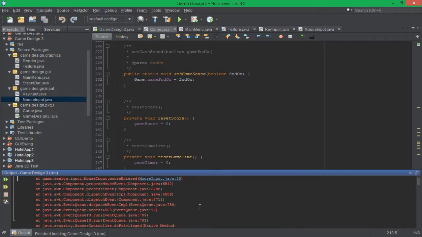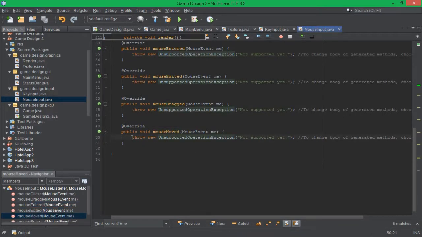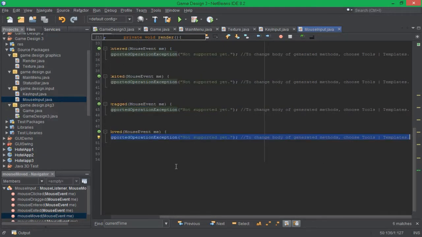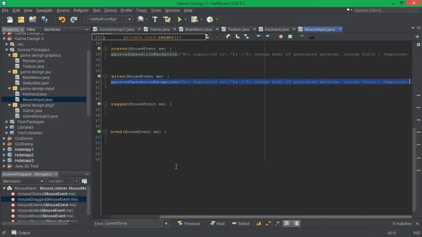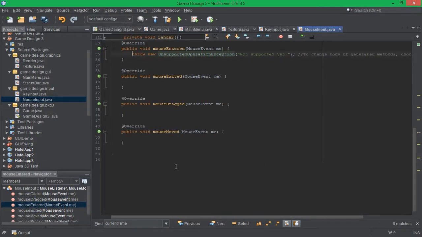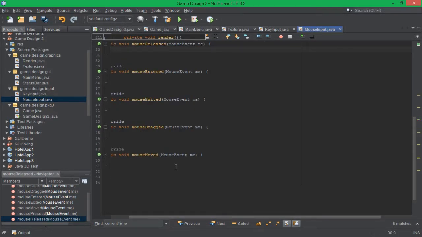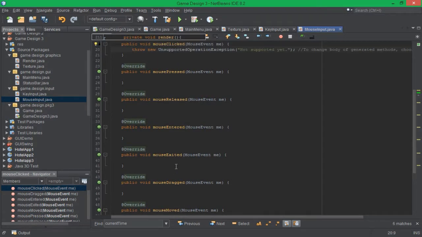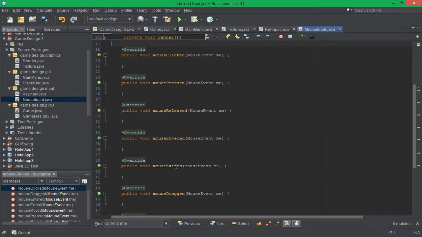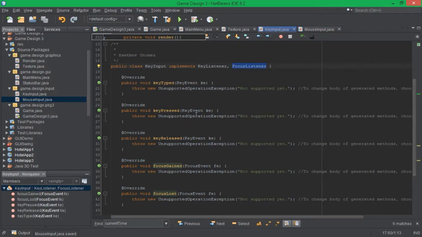So it's looking to use these methods straight away, which is not something we really want to do. All we need to do is remove these, throw new unsupported operations, and that should be fine. The only reason it's throwing an error is because Netbeans told it to throw an error when it created this. But we will implement them, we're just not doing them right now. But it was good to see that it got through most of those classes and was able to tell us where it stopped, just with the output at the bottom there. It's going to be the same with its key types, I think.